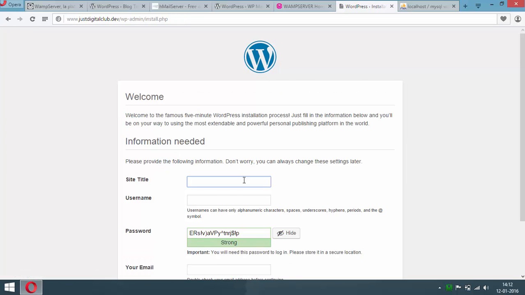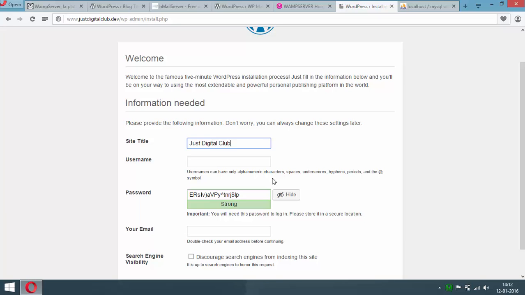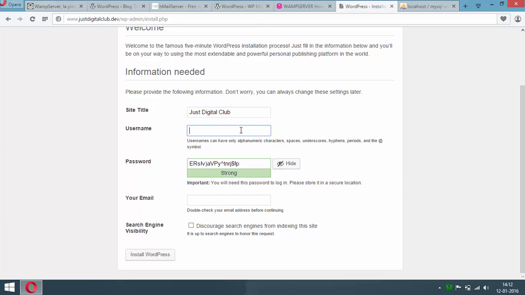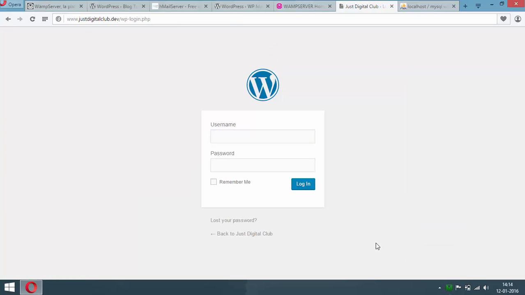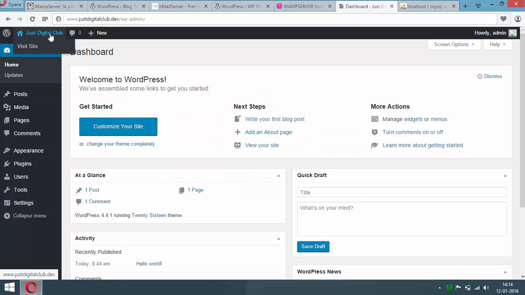This is one of the important steps, where you input all the site details. Supply the username and password for your WordPress site. You can use any email address, but you will need to change it later. Our local WordPress site has been successfully installed on our server. We are going to log in now. Let's check the front page of our site.